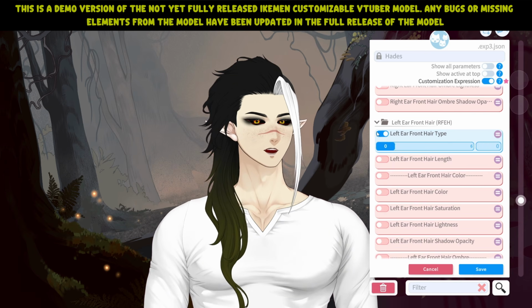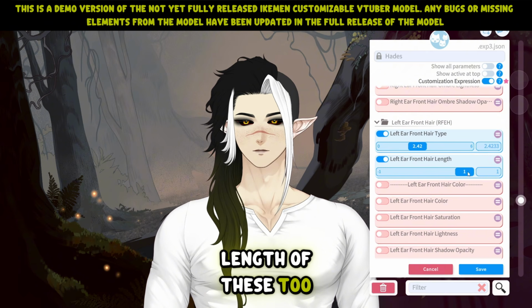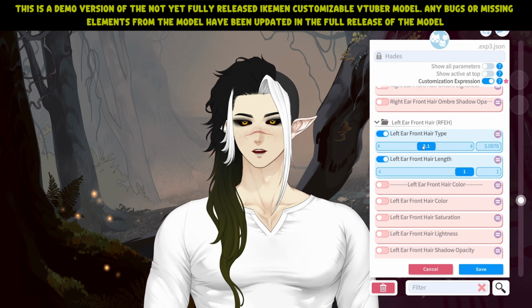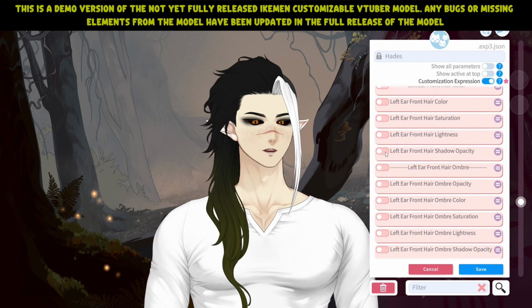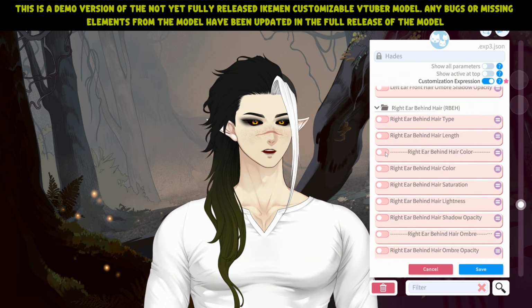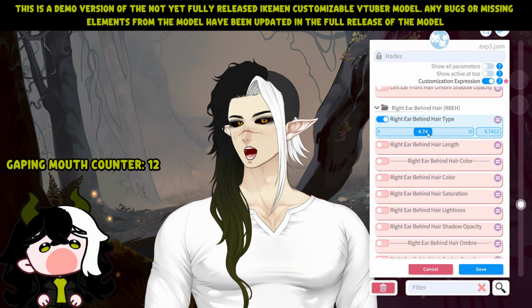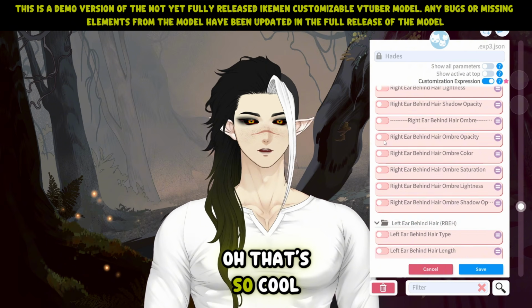Wow. And you can change the length of these too. That is so cool. Behind the ear. Oh, that's so cool.